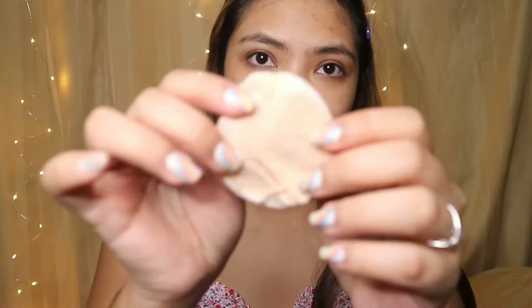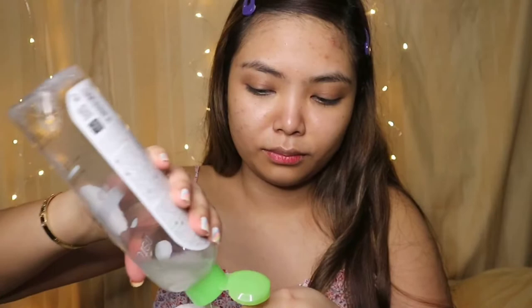And just so you know, naubos na ng makeup remover wipes yung makeup ko. So I'm getting another clean cotton pad and basically repeating the same step since hindi pa ako satisfied sa makeup na natanggal. As mentioned earlier, halos pimple marks na lang yung natira. But I'm not using any scar removal yet since may konting acne pa. In the past I've used Trilogy Rosehip Oil — medyo pricey, at hindi agad visible yung results. So if you can recommend me any scar removal na effective, just comment down below.